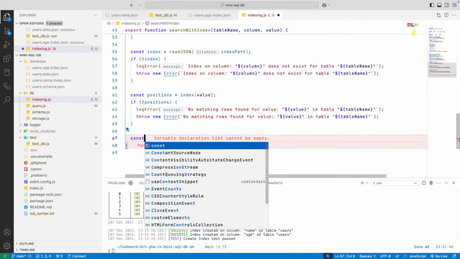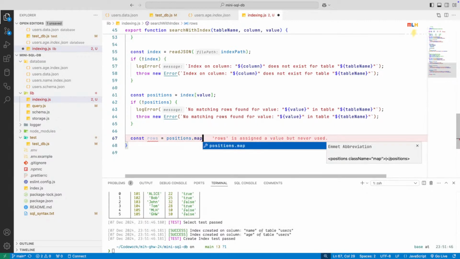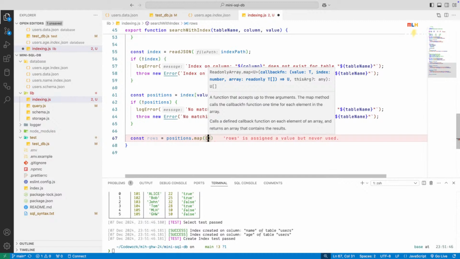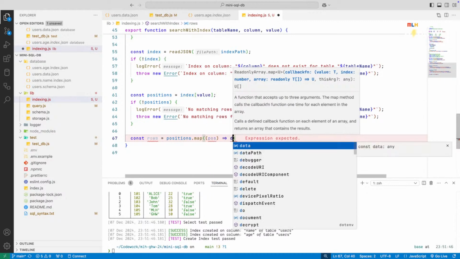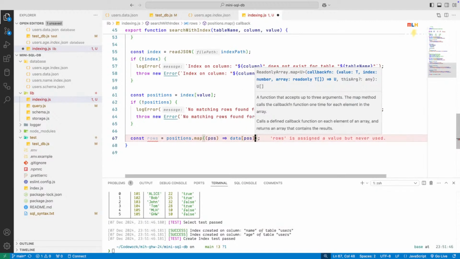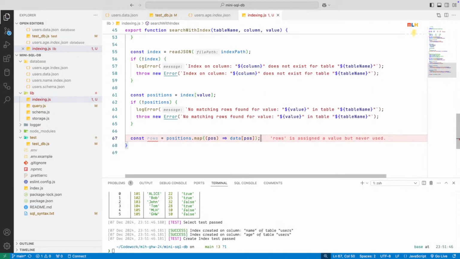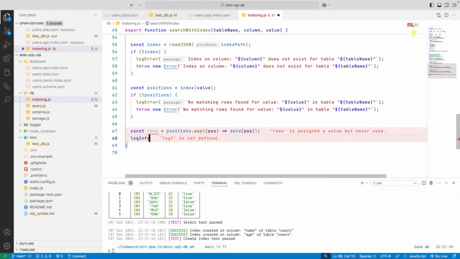And if you have found it, then we'll do const rows equals positions dot map, because it is definitely an array. For each position, return the data at that particular position. Then we can do a log info, because we have not used it actually.